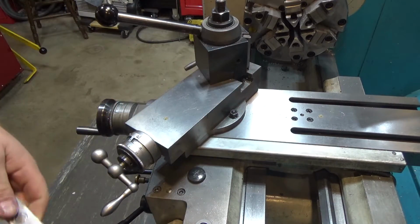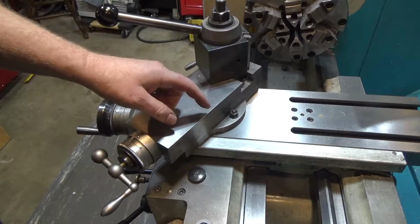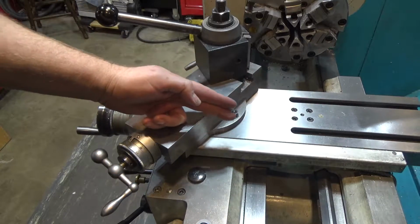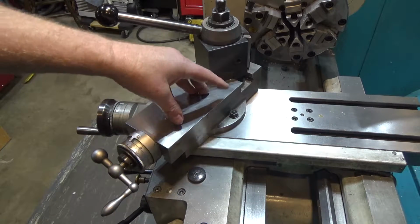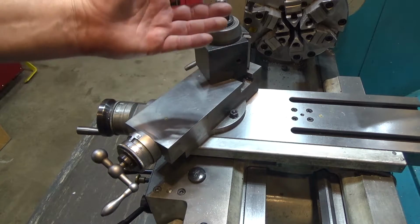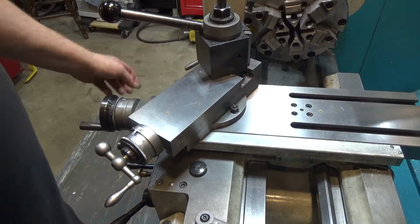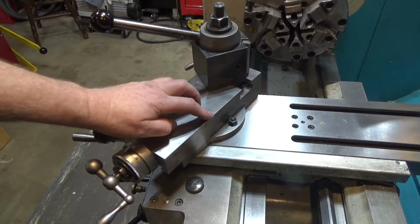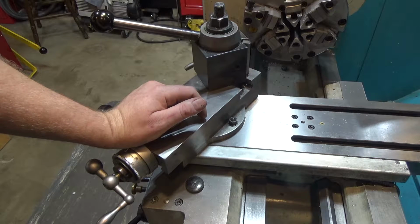There is another way to do this, of course, that doesn't require any angle blocks at all, where you can also set arbitrary angles fairly accurately. That solution is where you would put an indicator, and you need one indicator along the z-axis, which I'm calling this axis, and another indicator across the y-axis or x-axis, which I'm calling this. What that would allow you to do is, for every angle, you know that it's going to change by X amount of thousandths per inch of travel this way. So if you know that, you can just look at your indicator, move an inch on the DRO or your other indicator, measure, look at what the change is in this axis, and when it meets up, you're right on. And the farther you go, the better chance you have of being more accurate. So that is another solution that could work reasonably well.